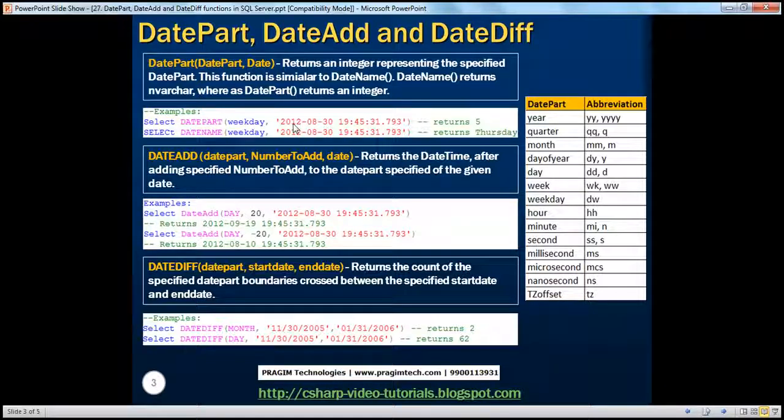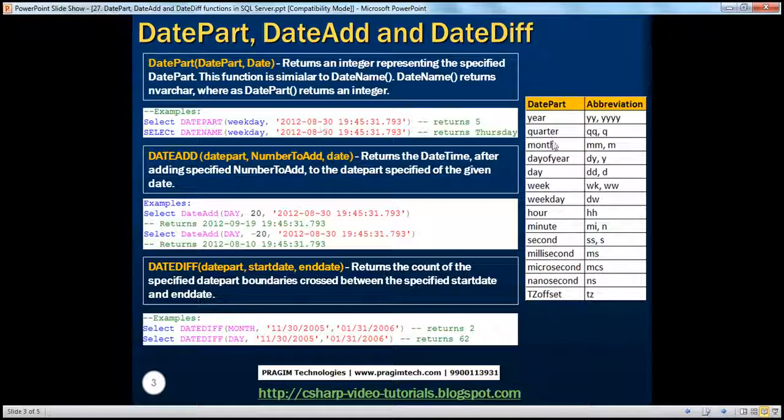From this date, the second parameter that we have, I want a weekday part. Is it possible? Absolutely, using the datePart function. Similarly, let's say I want the month of this date, which is 8, which is nothing but August. Can I get that back? Absolutely. Pass in the value for the datePart parameter as month.